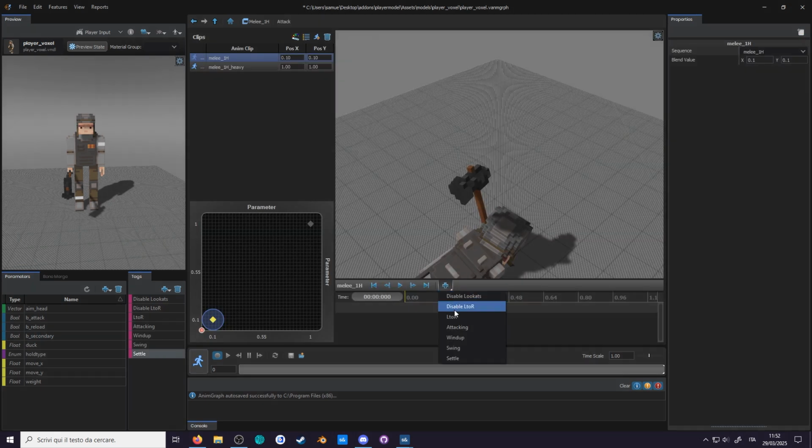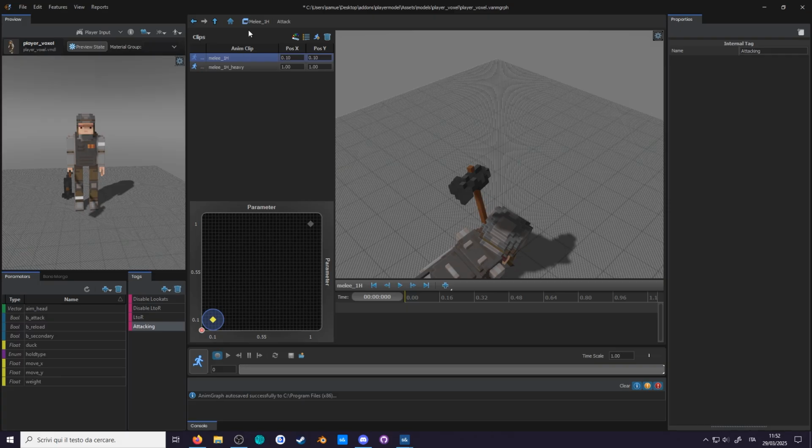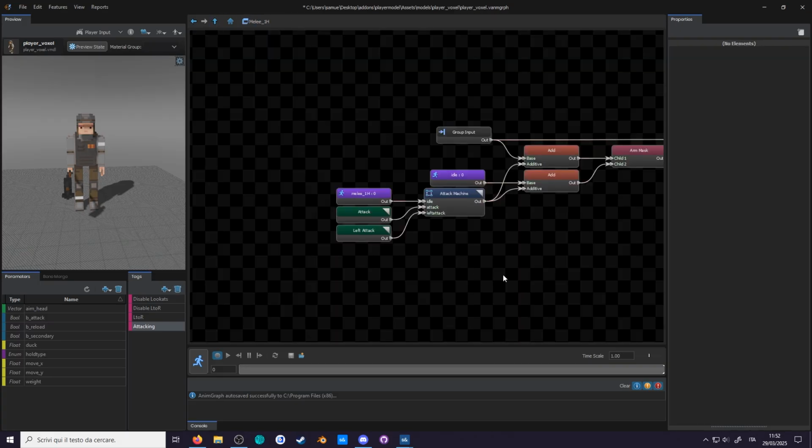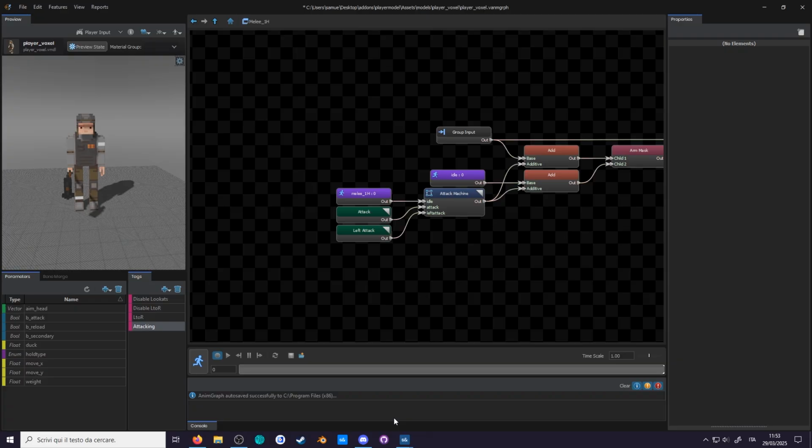If we assign tags to the animations, we might get to know when the wind-up is over for our light attacks and heavy attacks, but what about anything in between? Unfortunately, tags are not blended, so the only way to know for sure when the wind-up is over is to separate the animation into 3: wind-up, swing and settle. This way we can use a finish condition to know when the wind-up of any given blend is over.